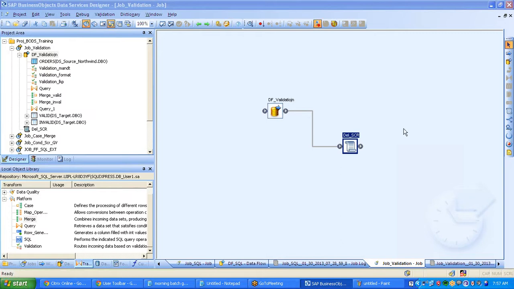All right, Jay, so that's it. These are the transformations. Please practice them in a very nice way. One more thing I want to add is about this validation transformation. There is a slight GUI change in version 4.0, so keep that in mind if you are working on a 4.0 system. It is almost the same, but there is a slight graphical user interface change. If you have any questions, send them to me through email, because I have another system where 4.0 is installed, and I can take a screenshot from that and tell you how this can be done.